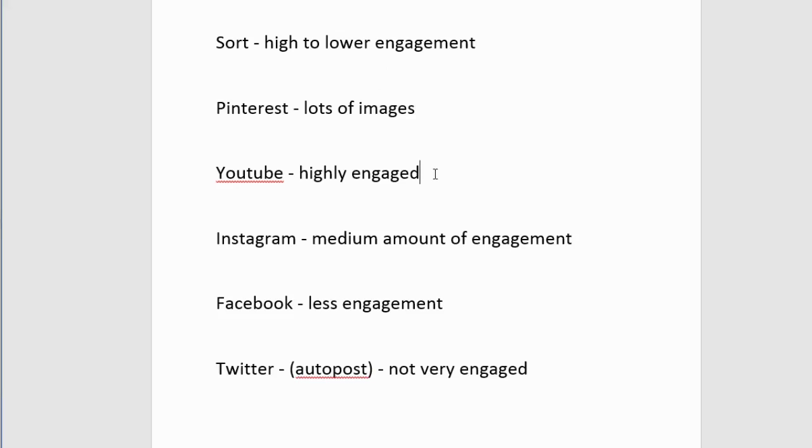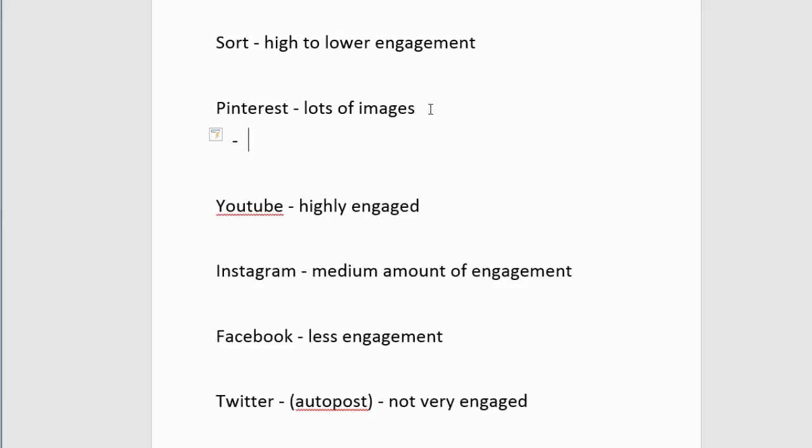We have Instagram, which had about a medium amount of engagement, and Facebook, which had less engagement, which was very interesting, and Twitter, which was not very engaged at all. So what you need to do is figure out how you're going to go about creating your content. What we want to do here is just expand on what we have discovered.